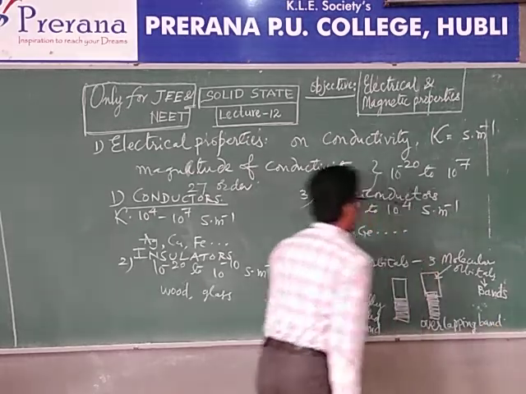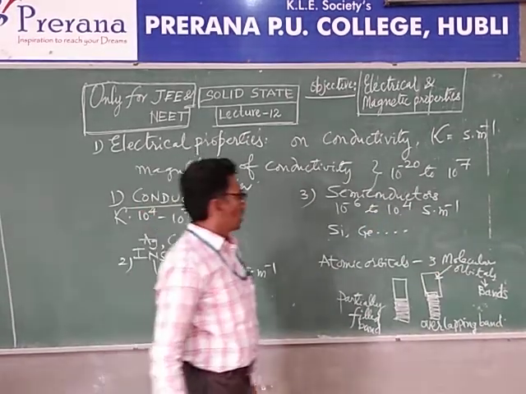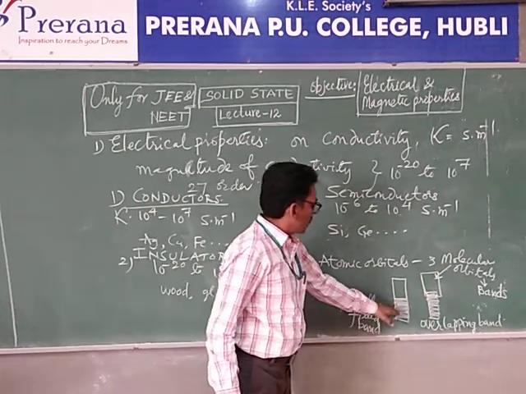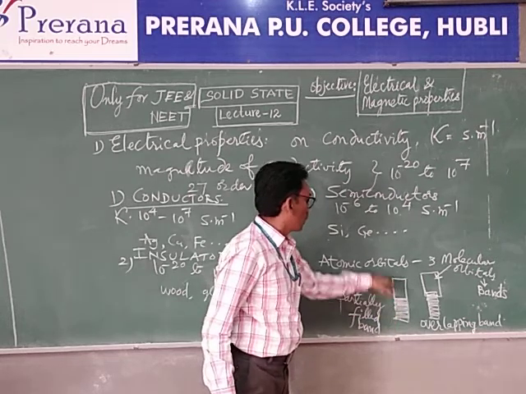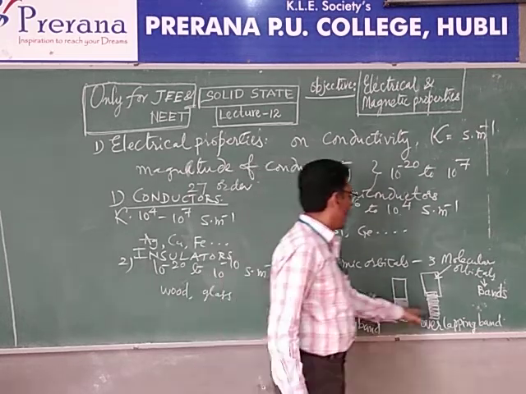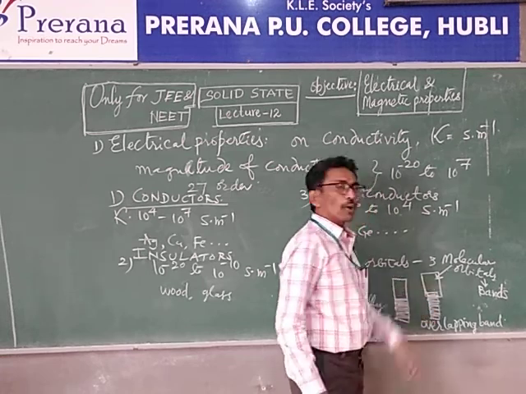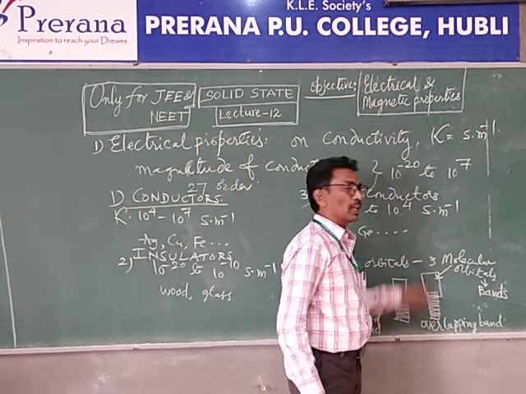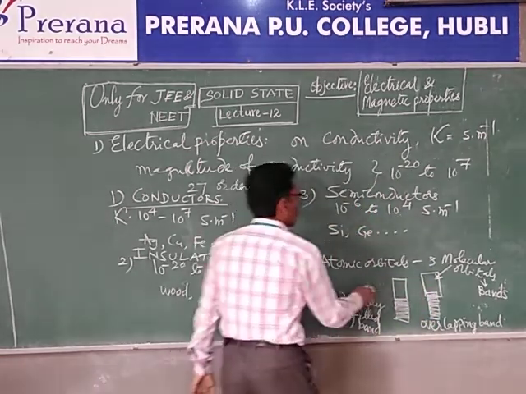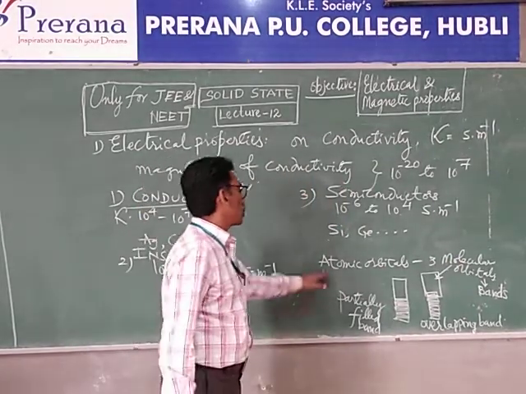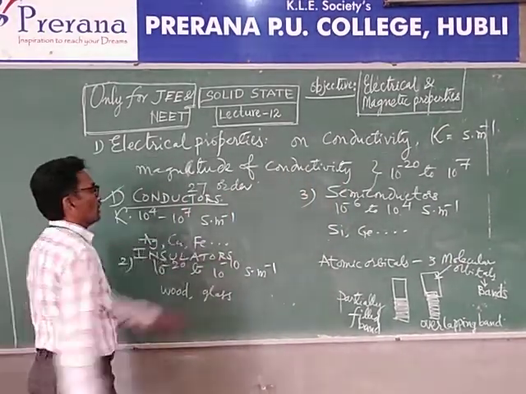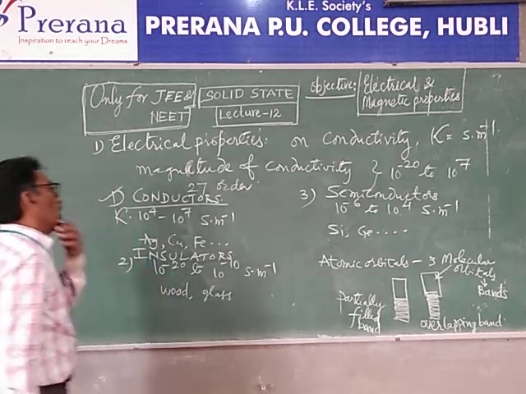In these two cases, what happened? Electrons shift from the partially filled one to vacant positions. Here, from the filled band to the overlapping unoccupied band, shifting of electrons is possible. These two bands explain the conductance of electricity by solids, that is conductors. These two diagrams are related to conductors.